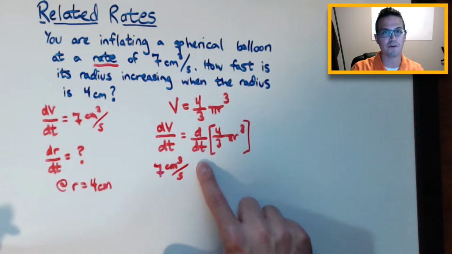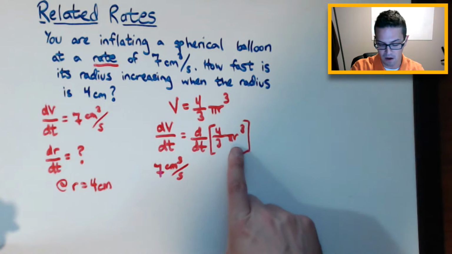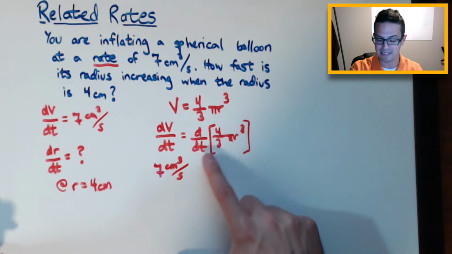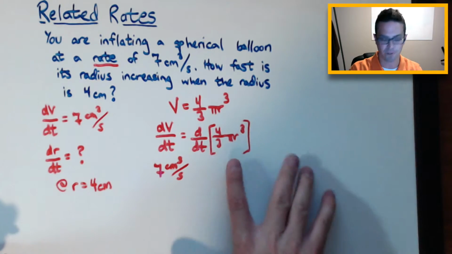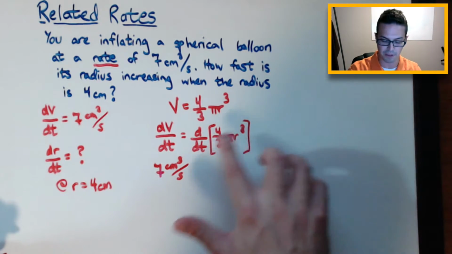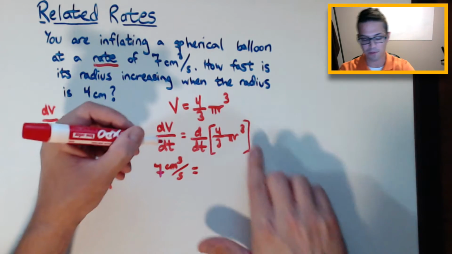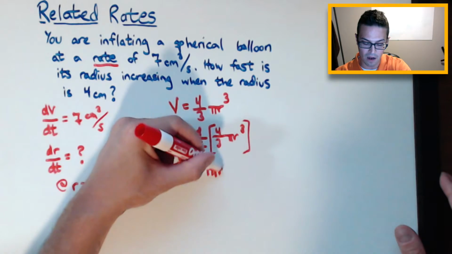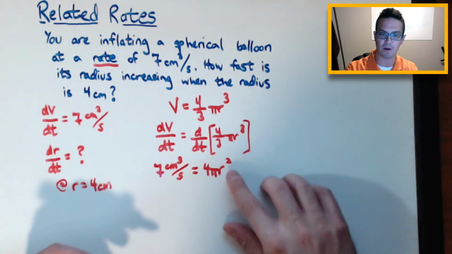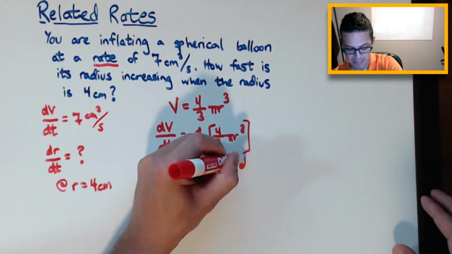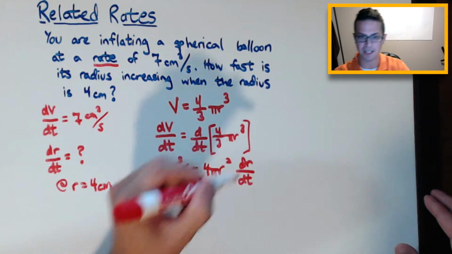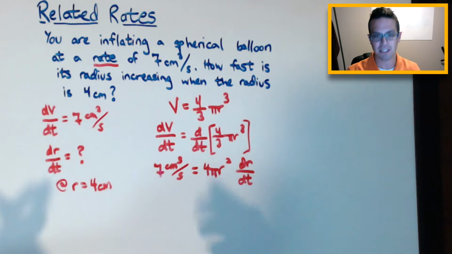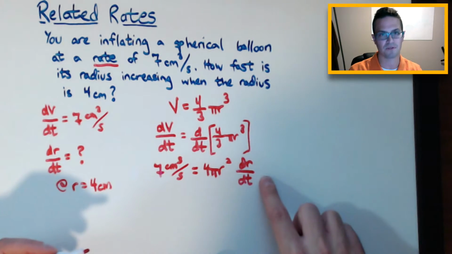From here, I'm going to take the derivative of this right here with respect to t. If you remember your implicit differentiation rules, the r and that t do not match, so I'm going to have to multiply by a dr over dt at the end. First we take the derivative as normal. We bring the 3 down and use the power rule, so this divided by 3 cancels, and you're left with 4 pi r squared, since you subtract 1 from the power. Then we multiply by dr over dt because that r does not match this dt. If you remember the video on implicit differentiation, it explains where this comes from.